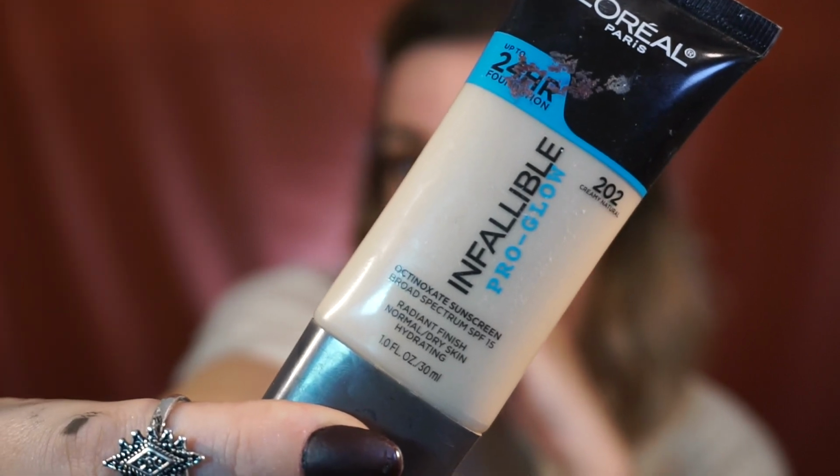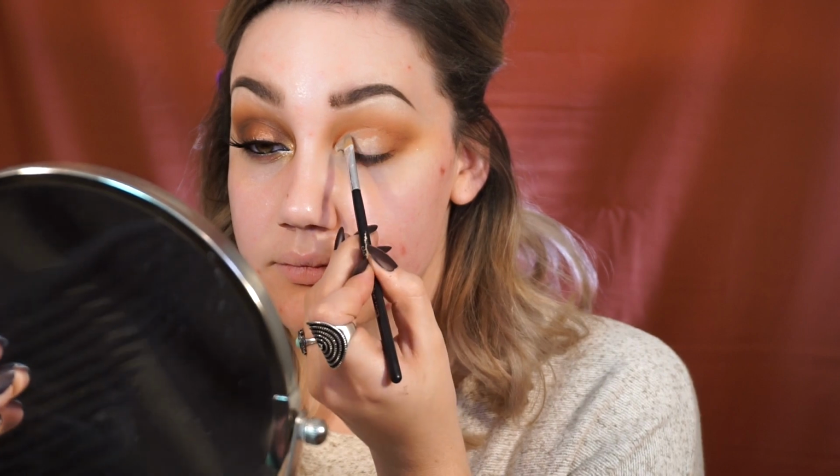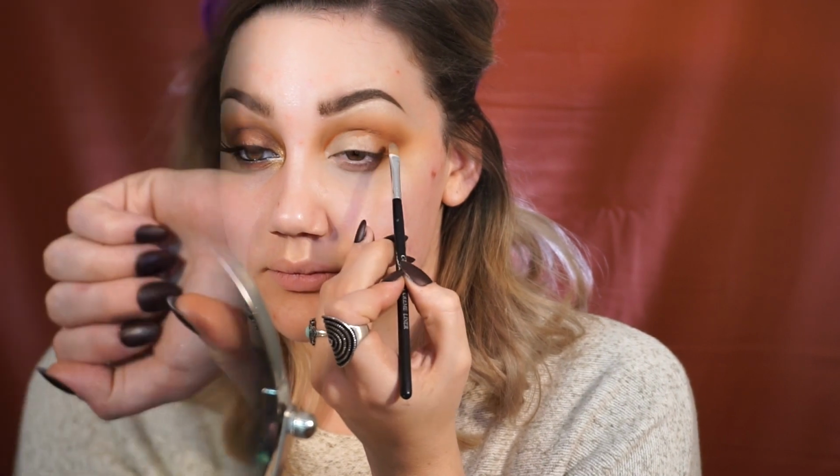Now I'm going to carve my crease out. With my L'Oreal Infallible Pro Glow in Creamy Natural, I'm going to use a concealer brush to kind of just go right above the natural crease of my eyeball.